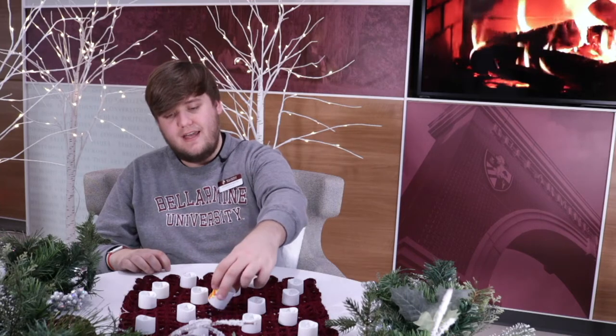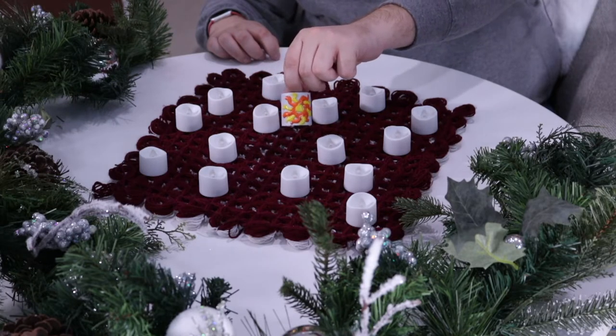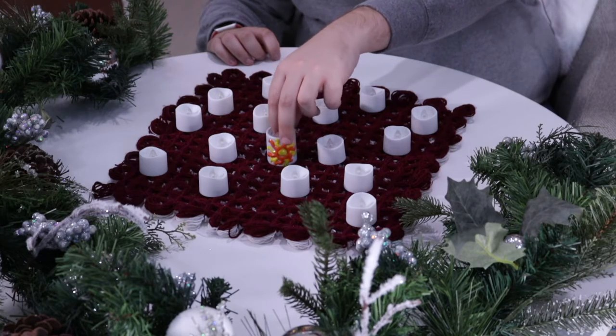Place a candle in the middle — this is known as the sun candle. They decorated theirs with a little bit of puffy paint, but whatever you have on hand is fine. You want to designate one central candle and put it on a riser, a little bit higher than the others, to represent the sun. The candles they picked today are electric candles, because if you live in an apartment, have small children, or live in a residence hall, you might not be able to have open flames. It helps to turn off all the lights and set the tone for what you're celebrating.